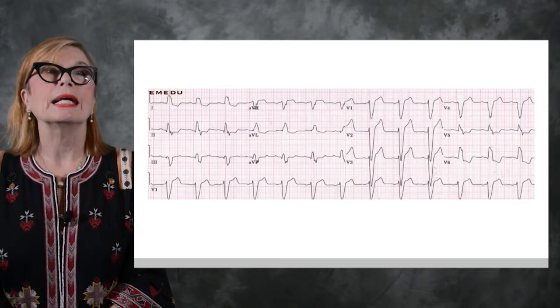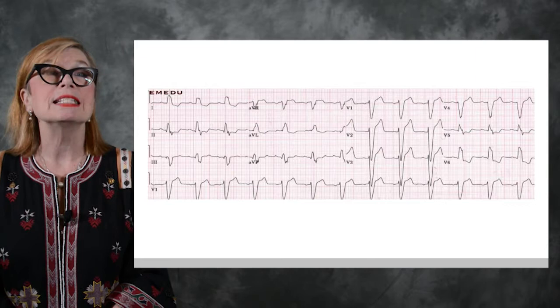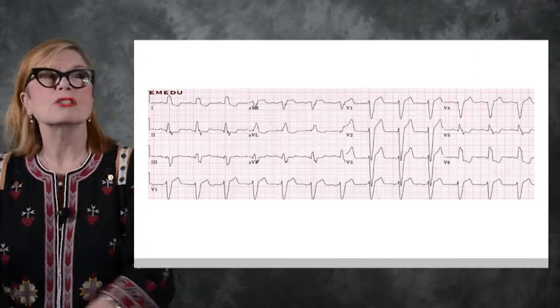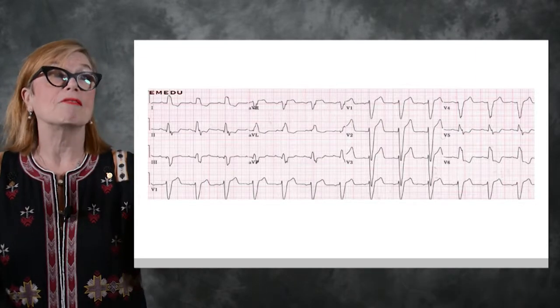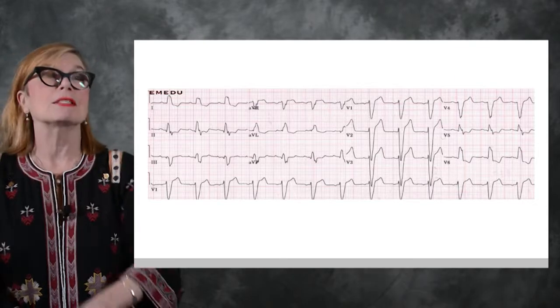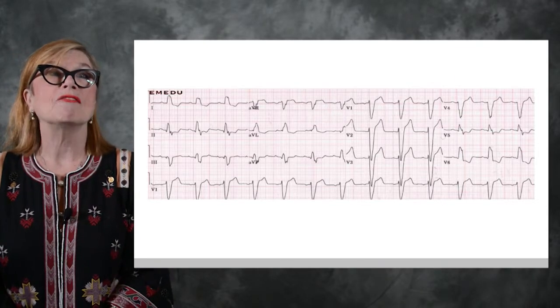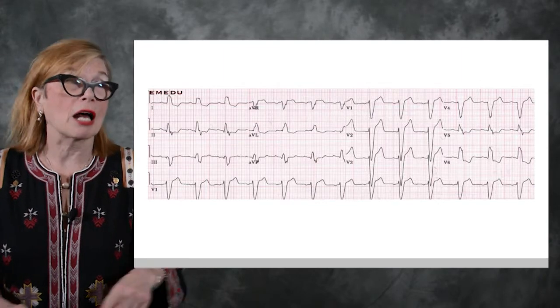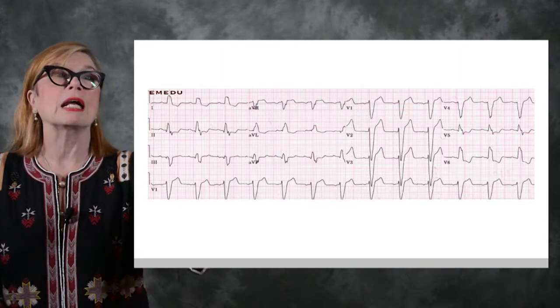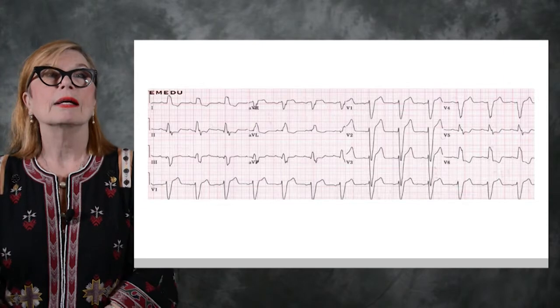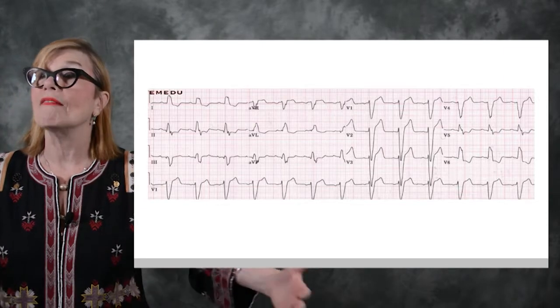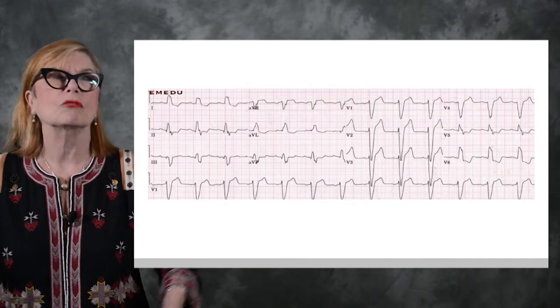Okay, so looking at V1 and V6, and recognizing that V1, that long strip at the bottom, is a rhythm strip. So let's not look at the rhythm strip. Look at V1 and V6. Putting your fingers on the paper or your fingers on your screen, V1 and V6. Can you see that in V1 you have a wide, deep downwards? Yes, of course you can.